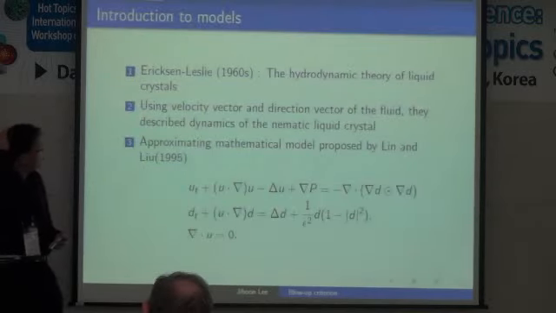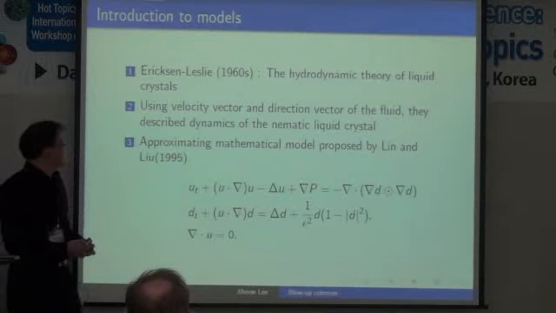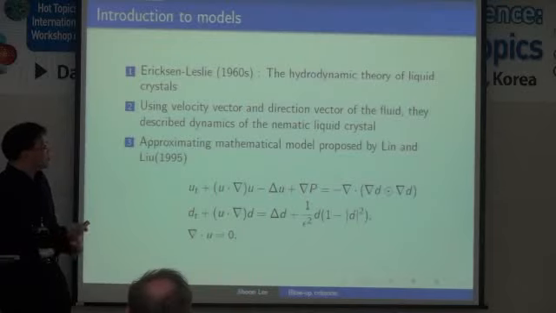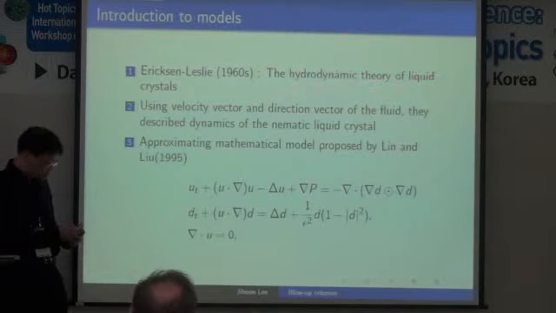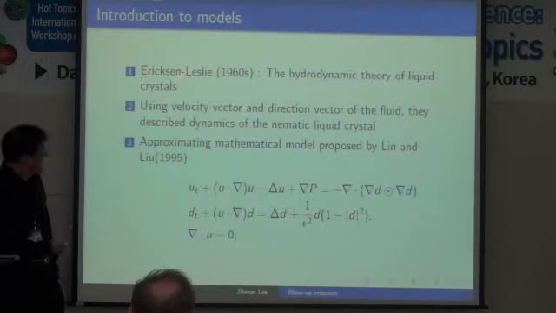First, the Ericksen-Leslie model. This workshop's theme is liquid crystals, and the Ericksen-Leslie model was introduced many times in this conference, as the hydrodynamic theory of liquid crystals, using the velocity vector and direction vector of the fluid. It was initiated by Ericksen and completed by Leslie. They describe the dynamics of the nematic liquid crystals, and the following model is just the mathematical model.